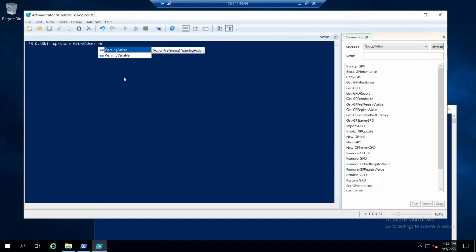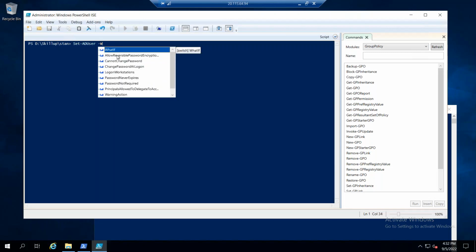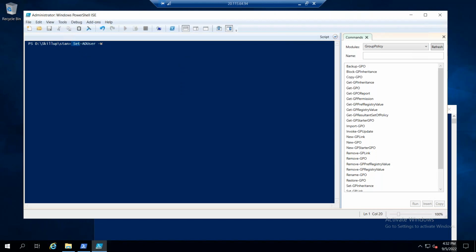These are the only two switches available because the command starts with Get. If I just change this to Set, let's see what happens. It automatically brings up the WhatIf option and the others. So WhatIf is generally part of commands that modify something.